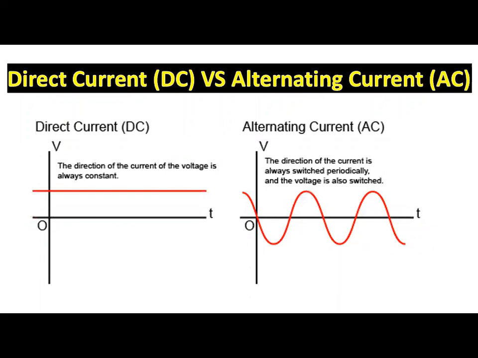Direct current, or DC, flows in only one direction. Most automotive circuits operate on direct current. Alternating current, or AC, flows alternately in one direction and then in the opposite direction. The windings in the alternator stator have AC flowing in them, but this AC is rectified to DC by the diodes in the alternator. Therefore, DC is delivered from the alternator to the battery and electrical components on the vehicle.